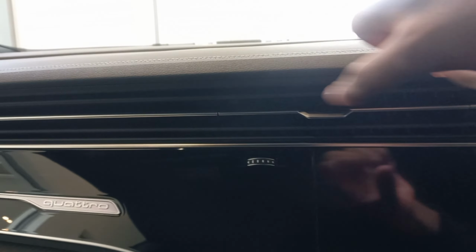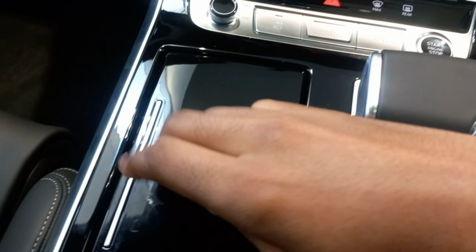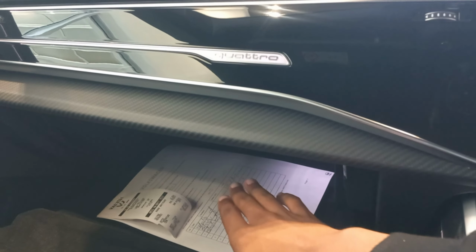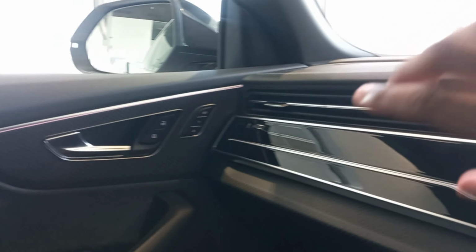So you have these for the climate, or let me just say for the vents. If you can see the vents, there they are right there. You also have one right there, that is the ventilation, and you also have one this side as well for the driver. And like I said, here are the cup holders. And if I open the glove box, which I'll show you guys, there's a lot of space. It literally goes deep, and you also have lighting inside. And speaking of lighting, you do get ambient lighting in this car.